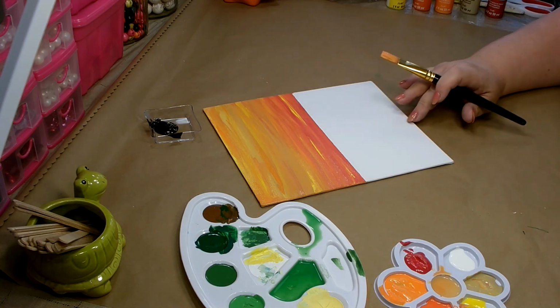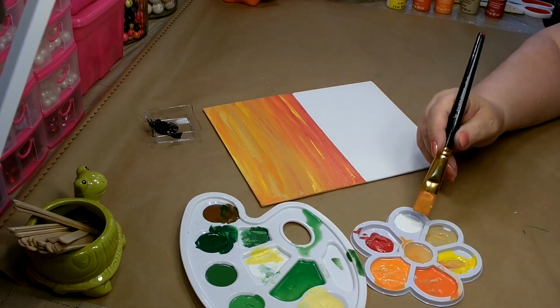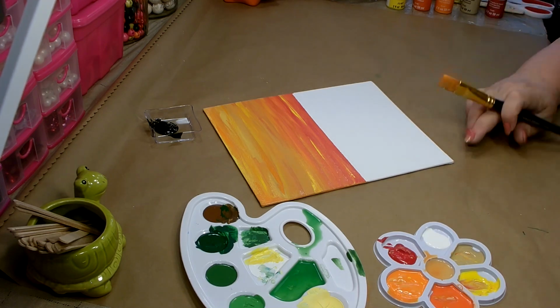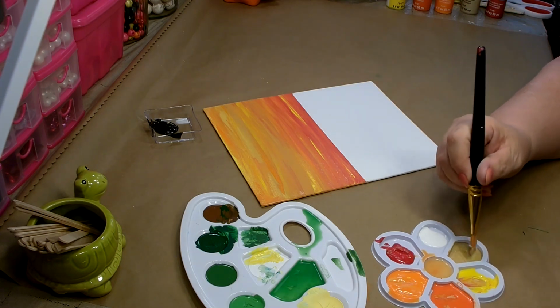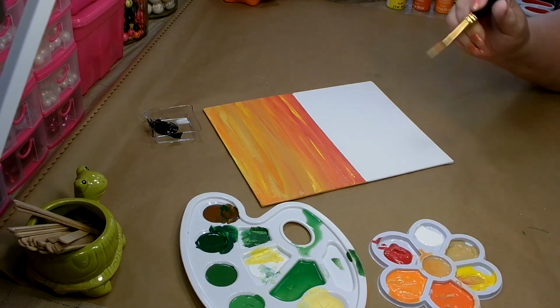Now I'm not going to do my sky as dark as I did my base. So I've added some more white and I have water if I need to thin it down or lighten it up. So I'm going to start here and work forward. So I'm going to start with my darker color tones. Get in there with some of the khaki first.